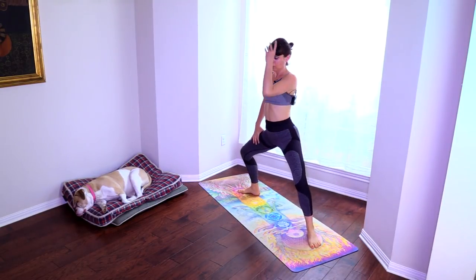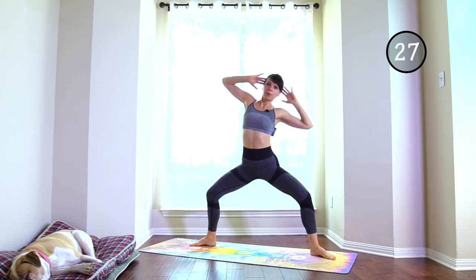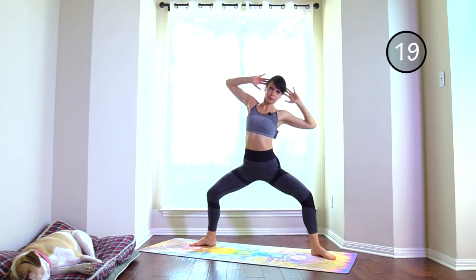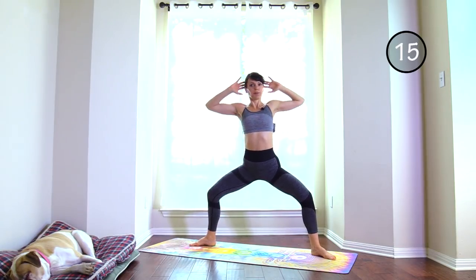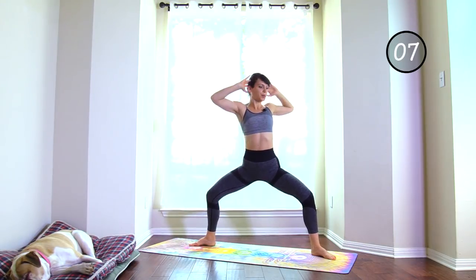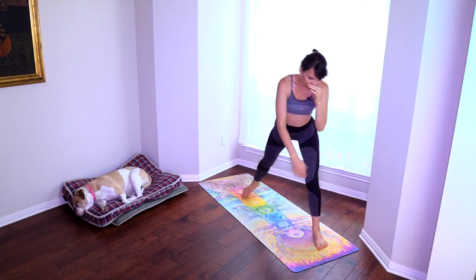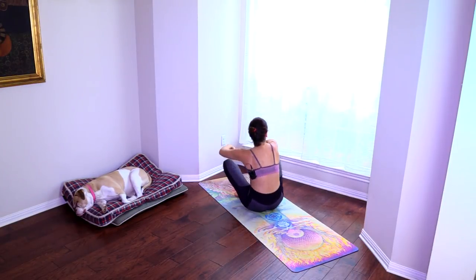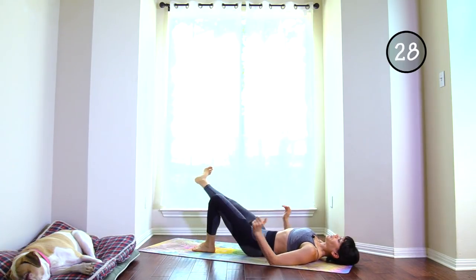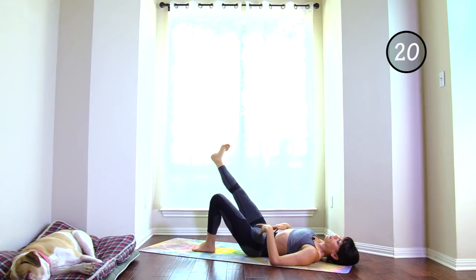Plie. Inner thigh circles. Press your lower back into the floor. Open the heel. Press into your elbows, into the triceps, so that your pelvis is level, hips are level.